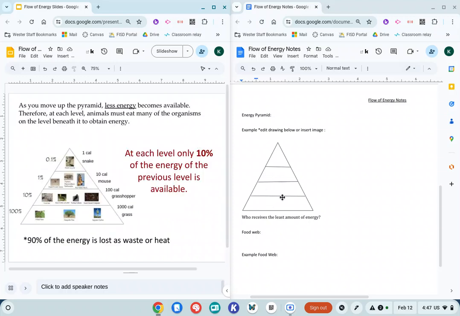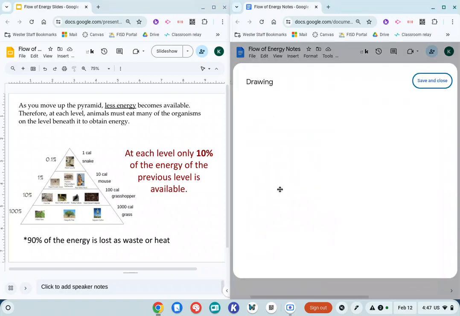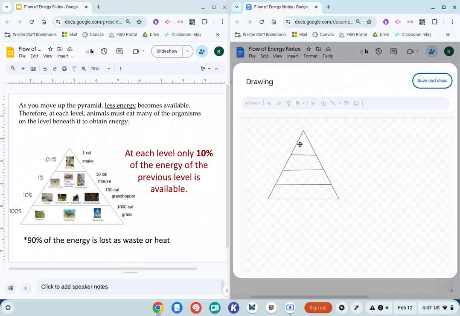Okay, let's fill out our pyramid together. So I'll type on the document on the right side so that you can kind of see what I want you to have. If you double click in here, it'll bring up Google Drawing like this, and I have the text boxes already for you in the Google Drawing, so we'll type together. At the very bottom, we have our plants, so let's type producers, and then we can put in parentheses plants.